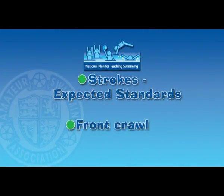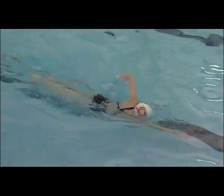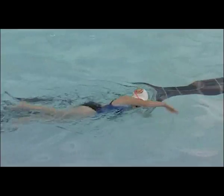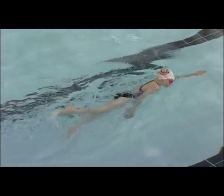Strokes, expected standards. Front crawl, the body position. The body must be kept horizontal, stretched and streamlined, with the face in the water and the eyes looking downward and slightly forward. The head leads the central core stability, only turning when a breath is taken.